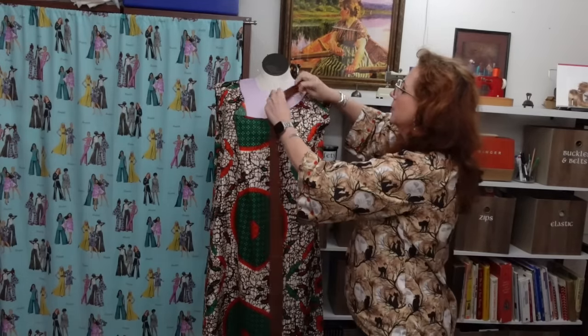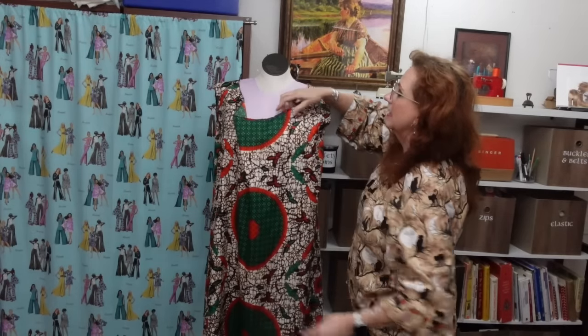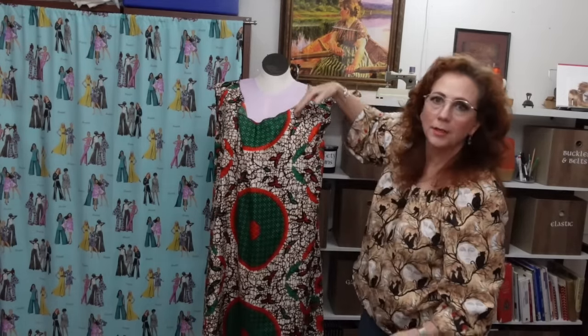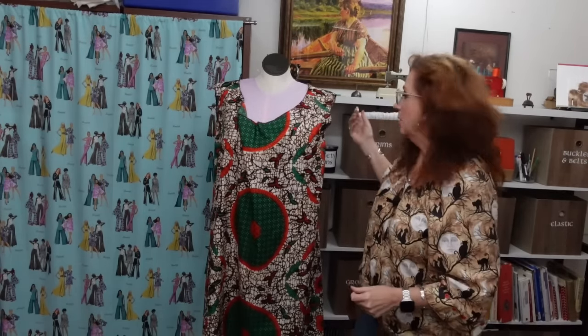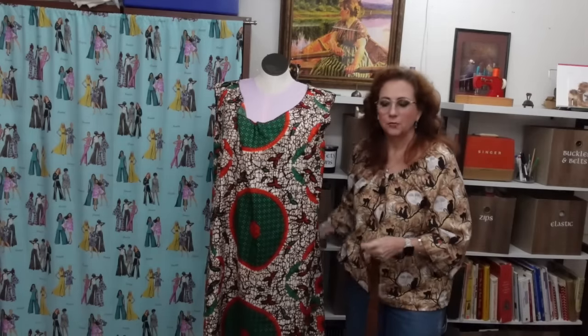But that way I can put the bias tape on the inside and not have a whole bunch of extra bulk up here. And the bias tape is going to flex, so it should lay nice and flat on these curves. So far so good. The pattern system seems to be fitting my very curvaceous body.